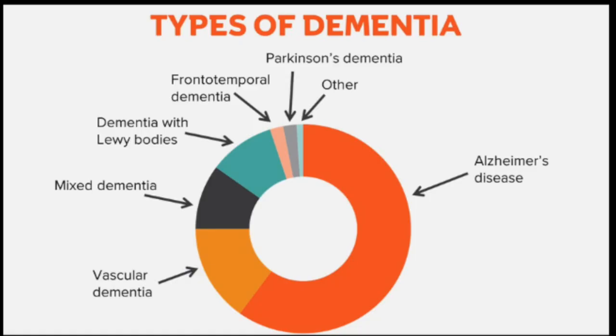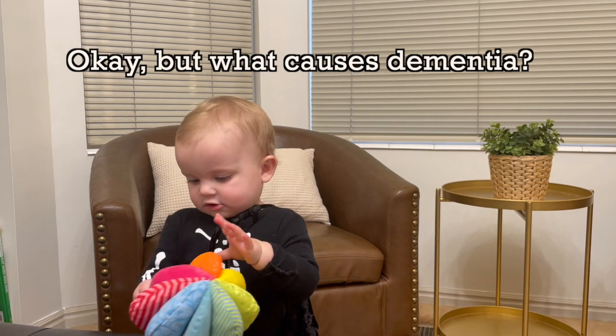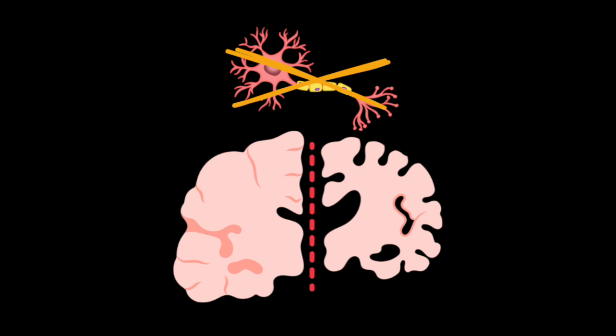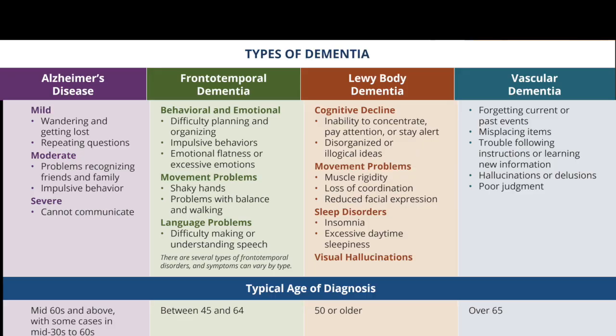This graphic does a good job of showing the different types of dementia and that Alzheimer's is by far the most common type. The first three show that the buildup of proteins and plaques causes dementia, whereas vascular dementia is from clots and lack of blood flow. These all essentially lead to neuron cell death and decrease of brain tissue. There's a great deal of variety, even among Alzheimer's, depending on the severity and the amount of neuron or brain cell loss.